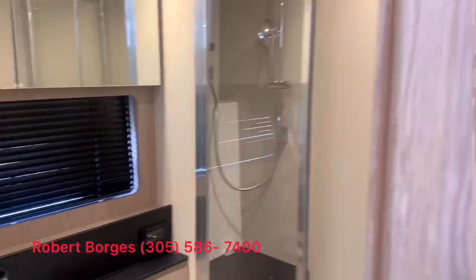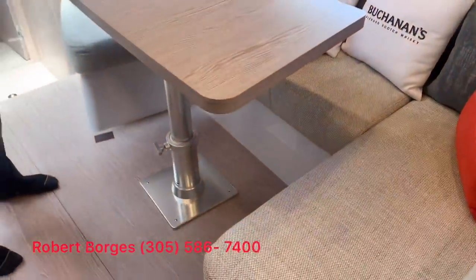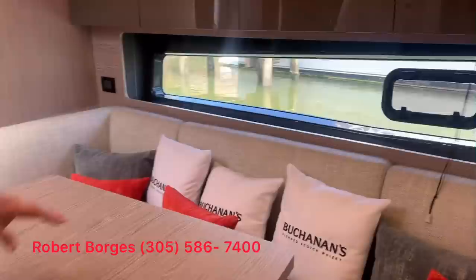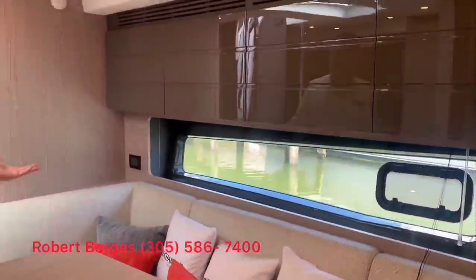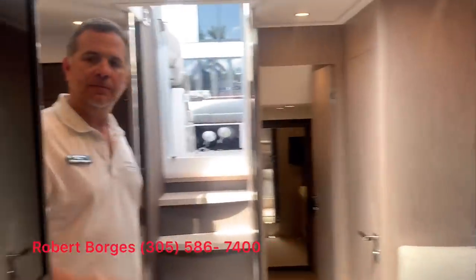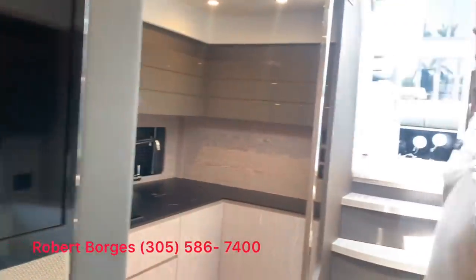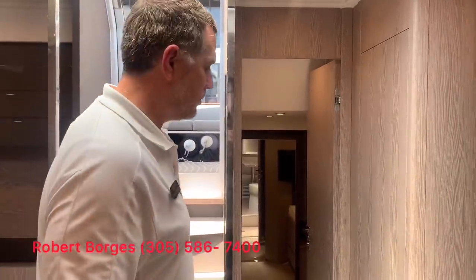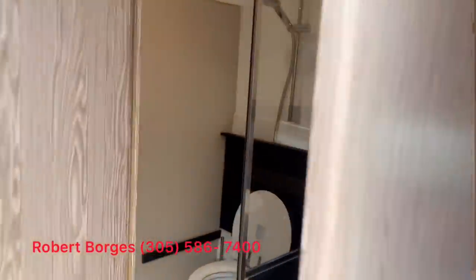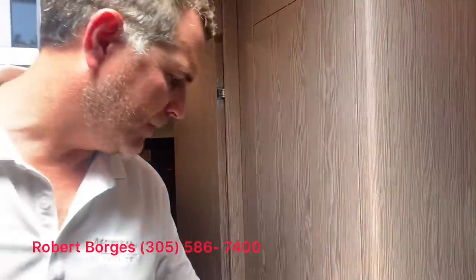The main dinette area is also convertible — you can bring it down and have another place to sleep. A nice accent window alongside the dinette lets a lot of natural light in, and you have storage throughout the top. On the flip side of the dinette is the entertainment center, all with Bose integrated soundbars, making it a great place to gather at the end of a long hot day. The day head, also used as the aft head, is a wet head — but again, very nicely done and nicely styled.